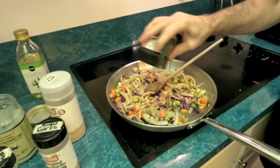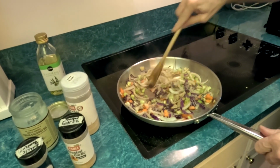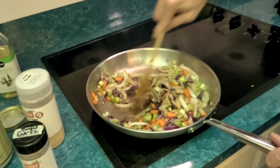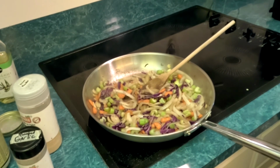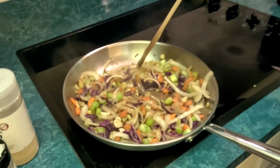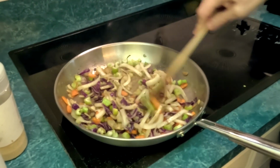I'm just saying, this can's on its last leg, so I'm going to throw this out here. Now, you know what I would love to put in here? Some bell peppers, or some jalapeno peppers, or some spice. We have a jalapeno, but I didn't chop any of that stuff up because I thought maybe your mom would want some, but she ran out the door when I told her we were going to make liver.